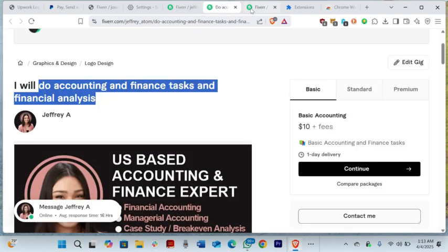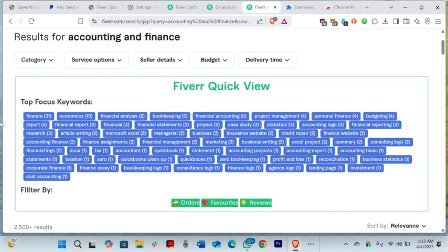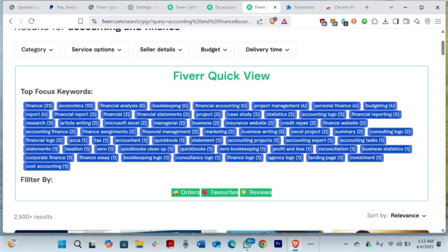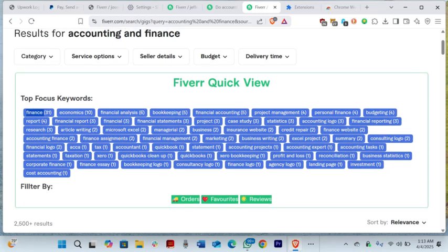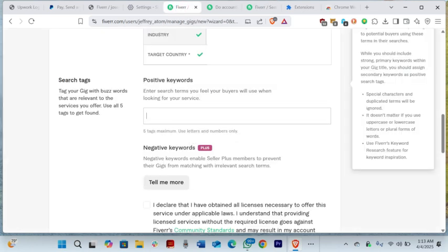Now under this, what am I supposed to do here? I'll just go and copy finance. I'll copy finance here, then come back to the gig that I'm designing and paste it here. I will ensure that when you are copying it, you will see that it has a space, so I have to delete the space, right?